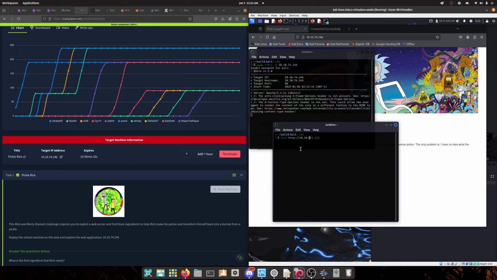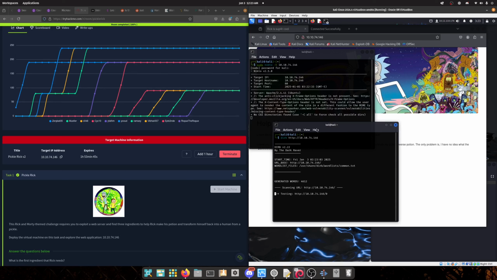Dirb 74.146. And I'm just gonna run it in general. This one is going to take a long time. So I might either just chill for a while as these run, because I literally can't do anything until they finish running, because I'm trying to find secret pages here. There wasn't anything in the source information indicating there was something secret.